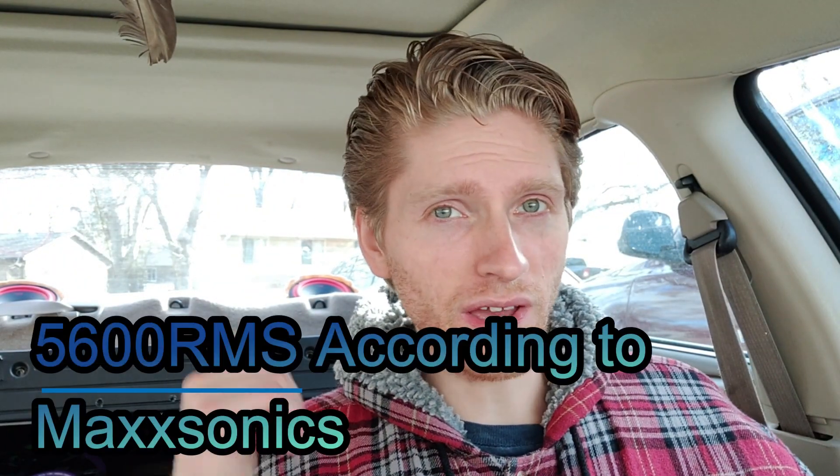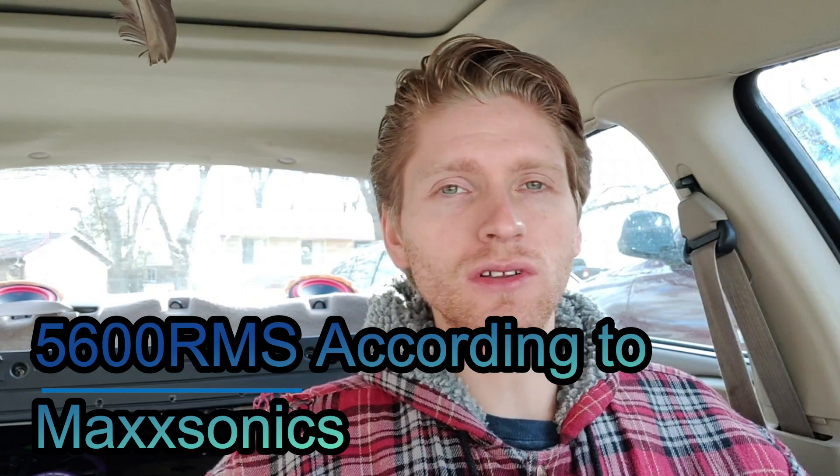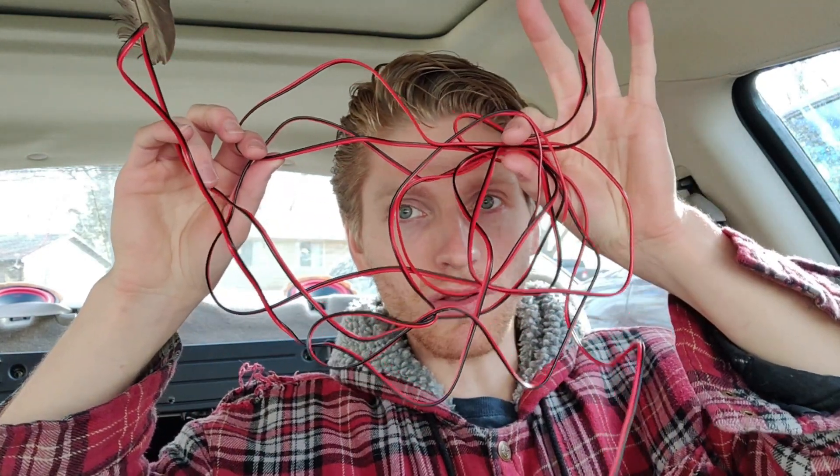It comes in a pack of two for around eight dollars on eBay — not bad. The reason I chose the higher voltage is because I was nearing 10,000 watts capability in the trunk and I wanted to make sure the capacitor would hold up. If you're going over that, I'd recommend getting a larger capacitor. I also recommend getting some lengthy cable to run from the back of your vehicle to the front, because we're doing this on a budget.